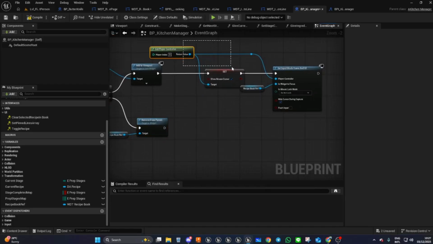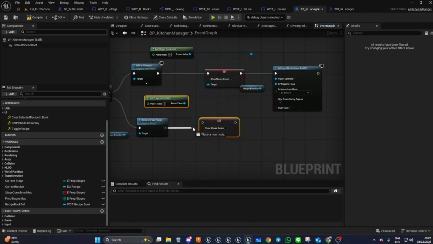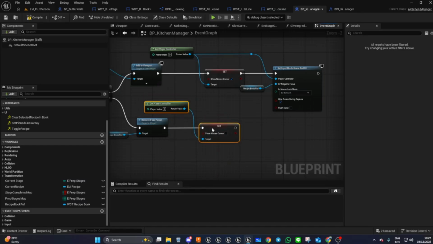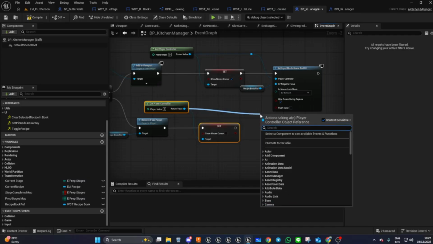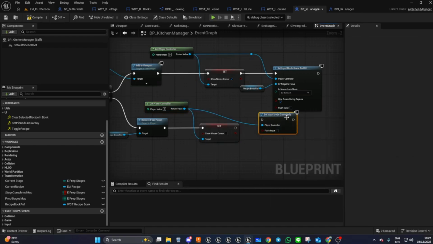And we're going to get these, copy and paste them, and we're going to say false, and we're going to say game mode. Okay.